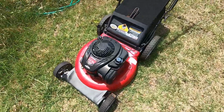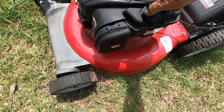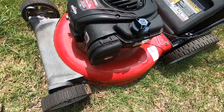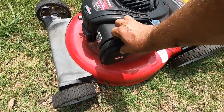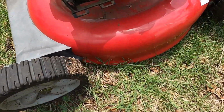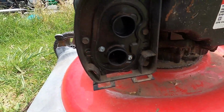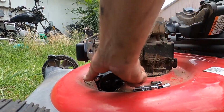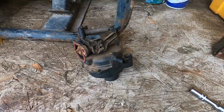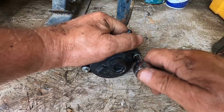That fuel came out of this lawnmower. It's given to me by a friend. All I did was pour it off the top. I think we'll pull the carb on this thing and see what is going on with it. Hold on just a minute. Okay, let's take this carburetor up on the bench and take a look at it. Alright. It's all plastic, so we're going to be real careful.